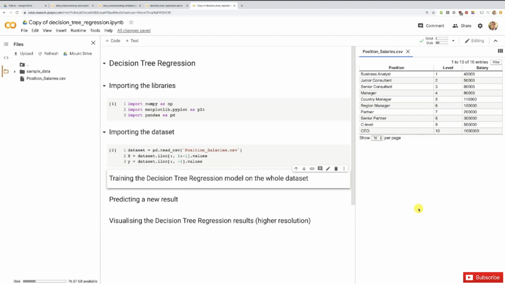So I actually could ask you to do it yourself, even without giving you the hint of what class you would use, because I also would like you to practice researching the documentation. If I were to ask you to build and train this decision tree regression model on this dataset, what you would have to do is go to Google or Bing and type in the search bar "decision tree regression class of scikit-learn." Then you would find the name of the class. It would probably be on the first link.